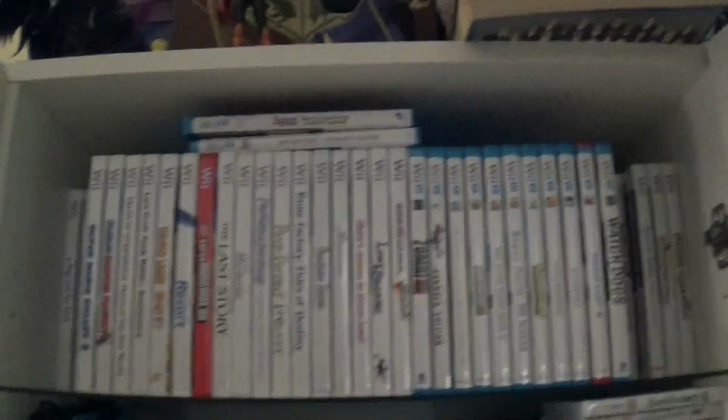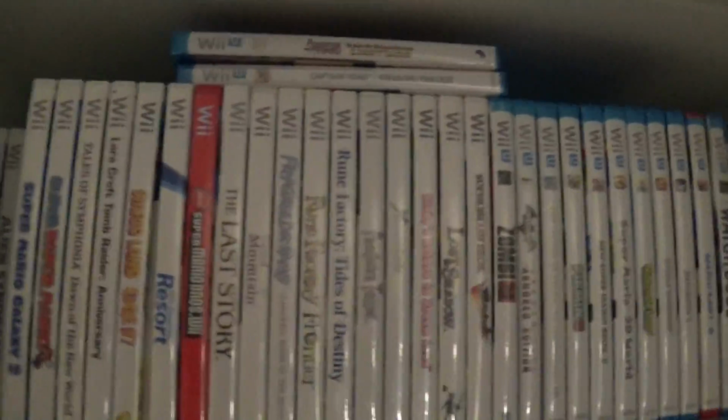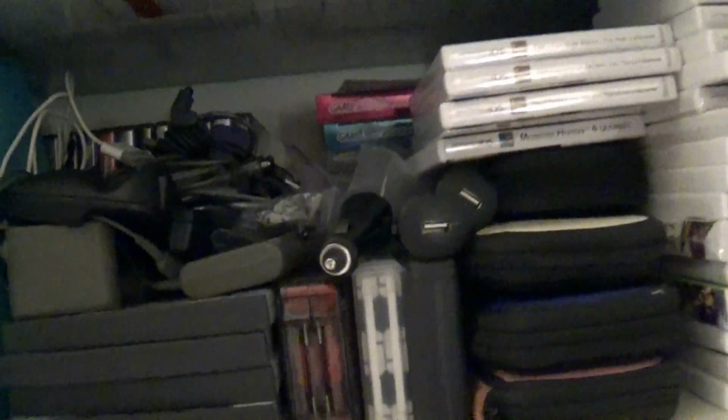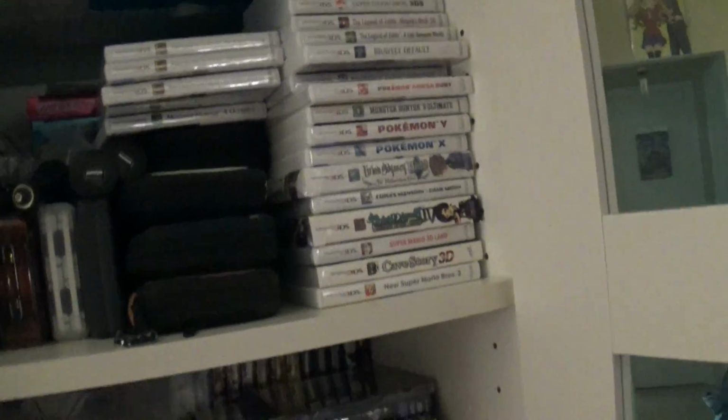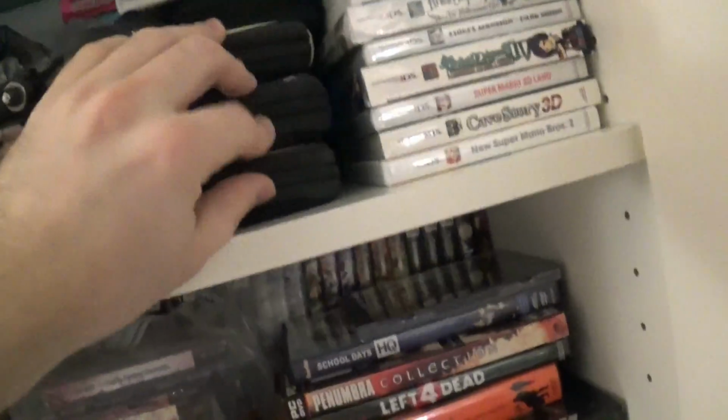On the other side is gaming stuff. So up here I've got Wii and Wii U stuff. But if you noticed over here, there's some Wii U stuff, and it should be pretty obvious. There's not a whole lot of room here. This is kind of a combination of GameCube, Game Boy, 3DS, and DS stuff. There's some piles of DS stuff here. Those are some DSs. Obviously these are 3DS games, and I can't even say they're all of them because I know Ocarina of Time is in here, the cartridge, but I put the case in storage or something like that.